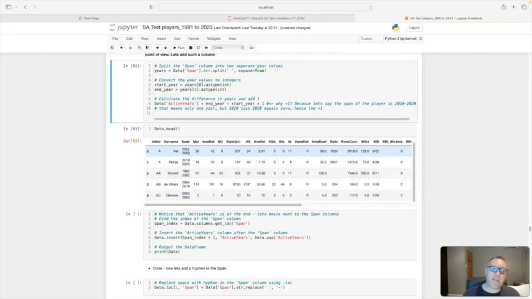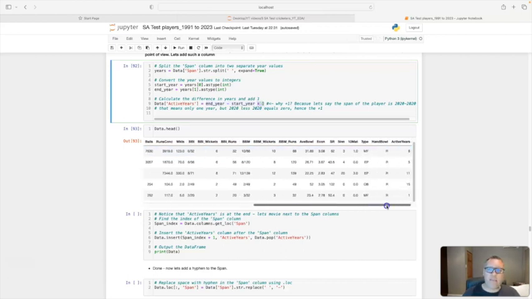Now you might say the difference between that is 7. In the code of a year, it's the end year minus the start year plus 1. I added 1 because remember, if he started in 2001, it's 2001, 2, 3, 4, 5, 6, 7, 8. That's 8 years. But if I subtract 2001 from 2008, I only get 7 years. But he actually played 8 years. So you've got to add 1. That means he has 8 active years as a cricketer for the Proteas.